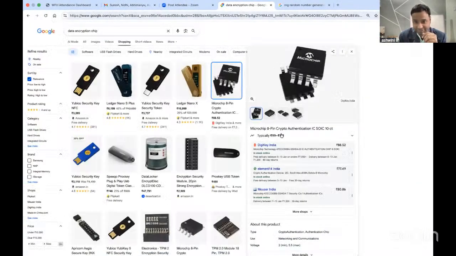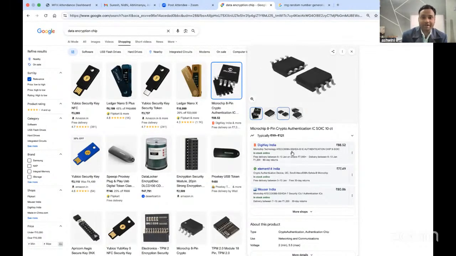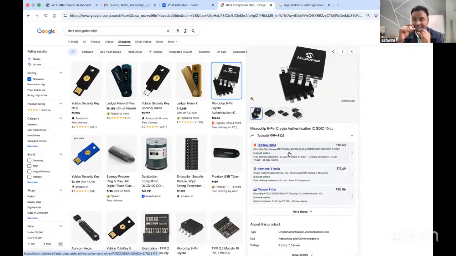These kinds of encrypting chips are out there in the market, like the one you see here on my screen. I hope my screen is visible. These encrypting chips are needed with your IoT device so that you can encrypt the data. These specialized chips handle the encryption keys, store the encryption keys, and then encrypt and decrypt your data. Both things need to be done. The device that is sending the data needs to encrypt it, and the device that is receiving the data needs to decrypt it so that it can extract the original message. All this is done using the encryption and decryption chip.